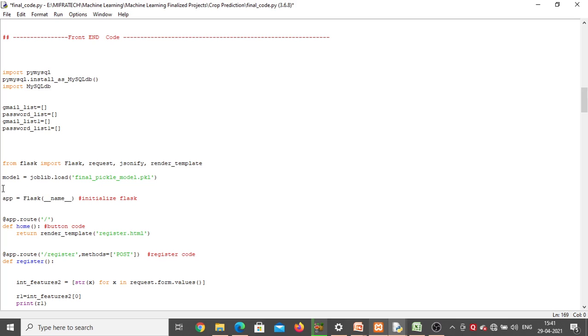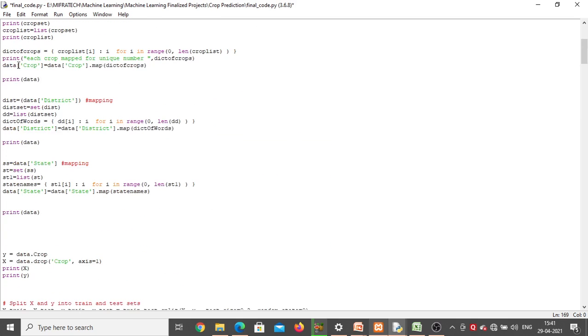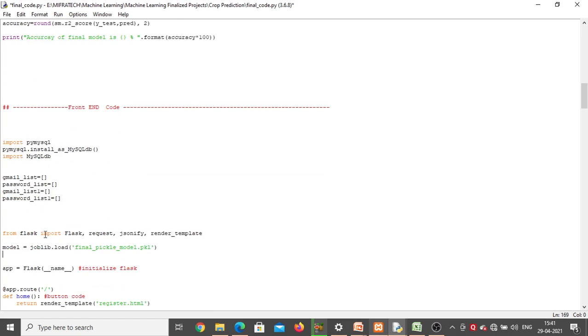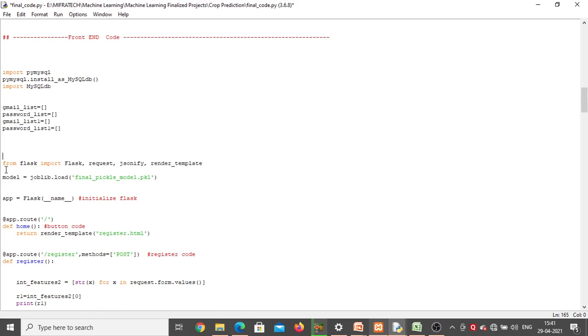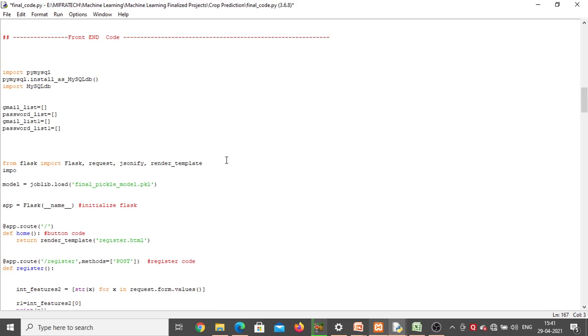Before that, as I told earlier, your final model which you converted into binary format, we have to load it in the front end. So that I am doing now. I have already imported joblib in the backend here, so I am not importing it again. I will use it directly, or if you import it again, it will not affect anything. You can import joblib two times also, no problem. This is in order to load your pickle model. So joblib.load: I'm loading my final model, the pickle model which I have converted into binary format, the random forest algorithm which is giving the highest accuracy, and storing it in a variable model here. So my finalized algorithm has been loaded.